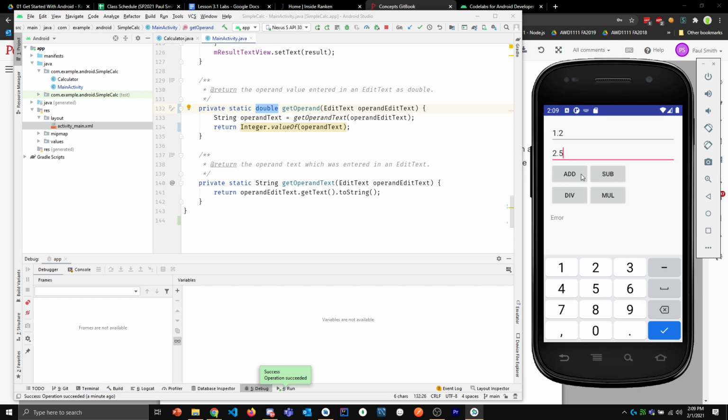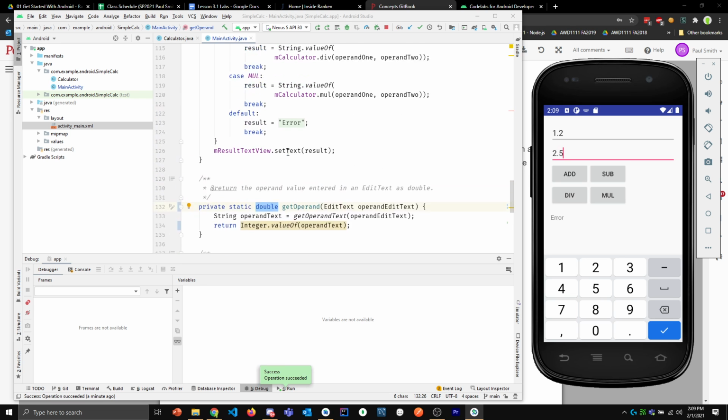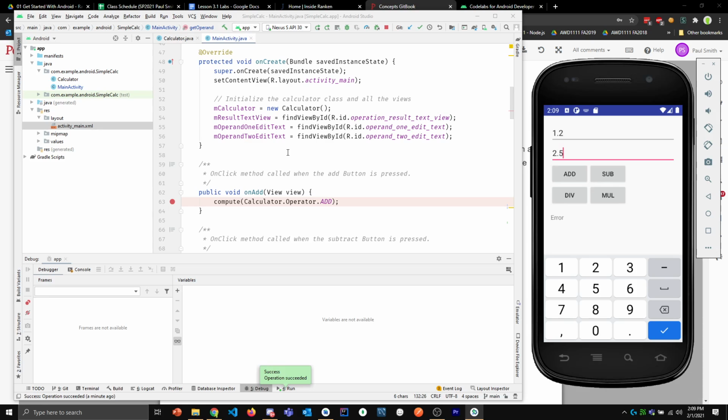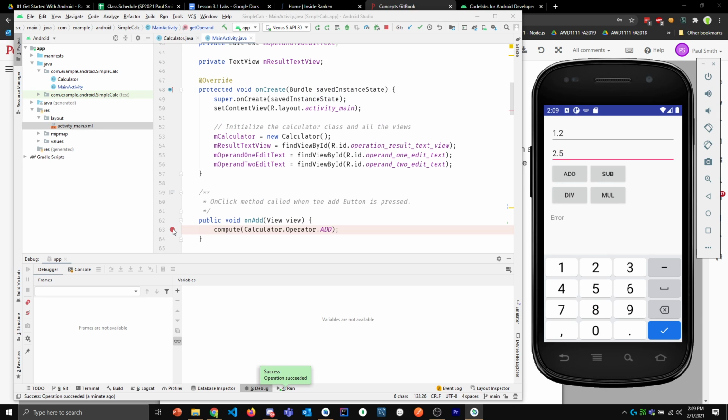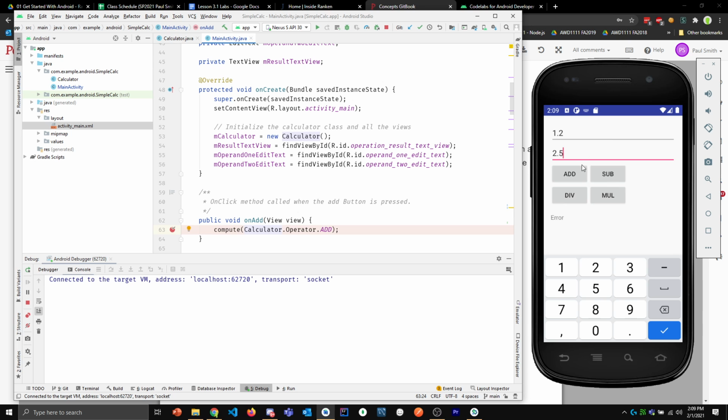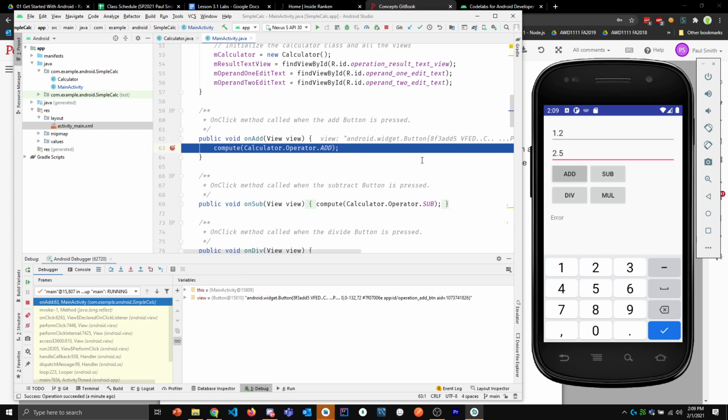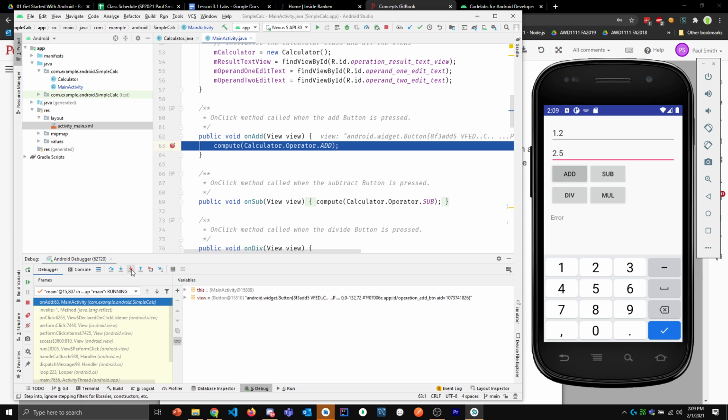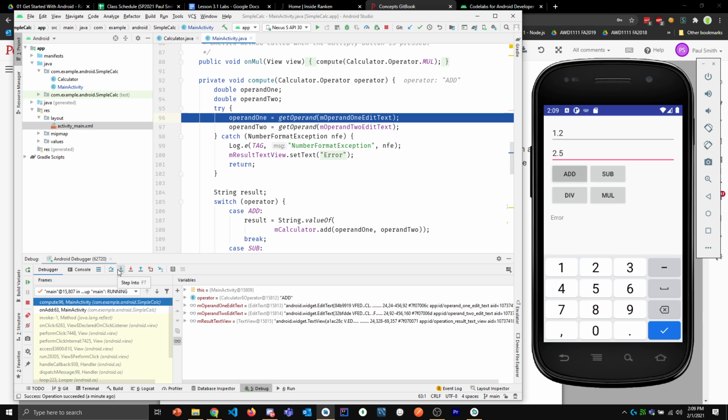Well, okay, so let's say I don't know that that's what happened, right? What would we want to do to go find that out? Well, if I'm going to debug that now, I'd probably walk back up, right? And say, well, okay, we started with the onAdd method. And so I'm going to hit add here. And I follow through that same process that we did. So step into, and I'm going to be down here, operand1.getOperand.